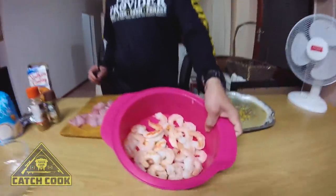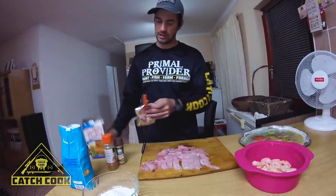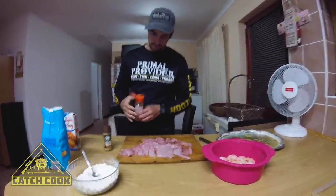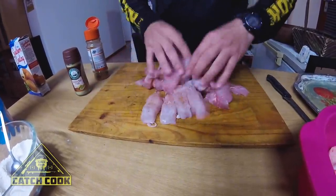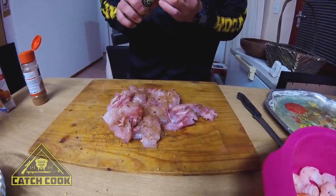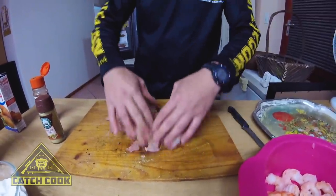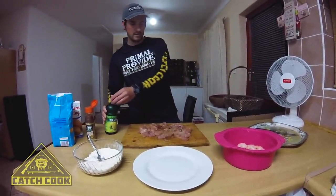Then we've got some prawns that we're also going to do. Put some salt, frozen flour, and some southern coating. I'll just quickly mix the southern coating and the flour. Now I'm going to spice the fish with Cajun spice, mix them up a bit, just get all the other stuff in them as well — Roberts fish spice. Just get all the nuggets full of flavor. I'm going to put some Trulam lemon juice on this and just let that absorb a bit.